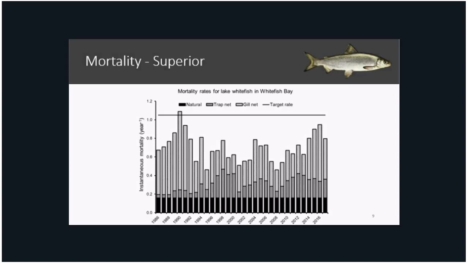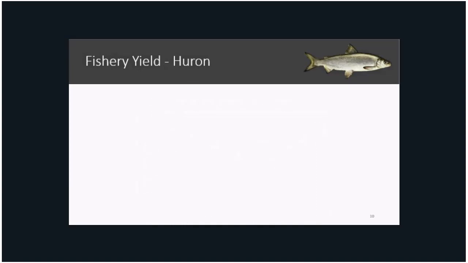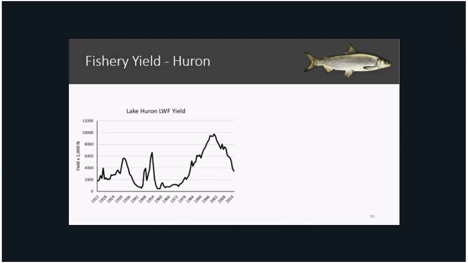We'll talk about that again here as we jump down to the lower lakes. So the story in Lake Huron and Lake Michigan is similar, and it's very different than what you see in Lake Superior. So I'm not going to show you every single one of the graphs I just did for Lake Superior for both Huron and Michigan, because there's kind of a similar story, but I want to start with yield. So yield for whitefish in Lake Huron over time, there's a lot of things that can influence it, but the peak basically over the past 100 years was in the mid-late 1990s.